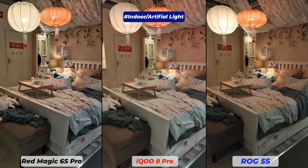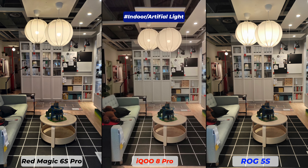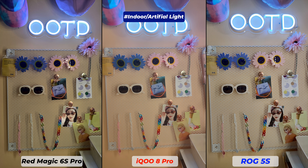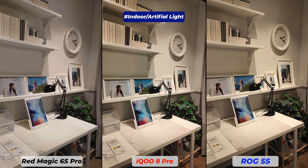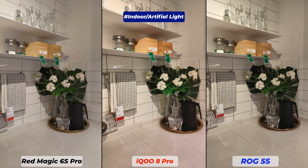I have checked a lot of photos and handpicked these to share with you. As I am using Vivo X70 Pro Plus as my daily driver, all three smartphones made me understand gaming smartphones are really not for photography. Most midrange smartphones struggled to reproduce this photo, and Asus ROG 5S and Redmagic 6S Pro have midrange-class camera setups — you can see these two struggled in exposure, contrast, and details. When I compared iQOO 8 Pro with other flagships it failed to impress me, but here it has better exposure, better color rendition, and more details. However, performance is not consistent. iQOO 8 Pro randomly generated photos with crazy tone and white balance. Actually, Redmagic 6S Pro impressed me in indoor artificial light — with the weakest sensor it managed to fight with iQOO 8 Pro, and sometimes even produced better photos.